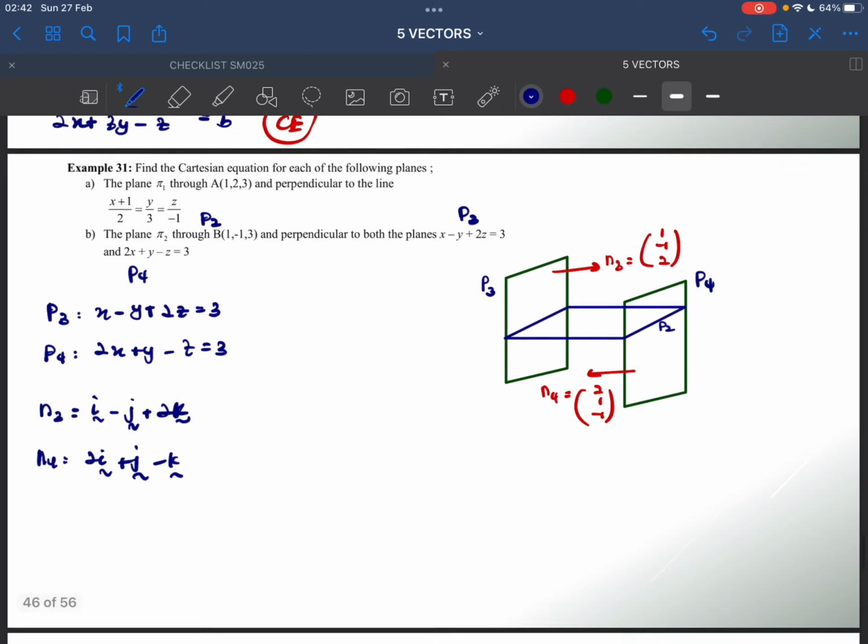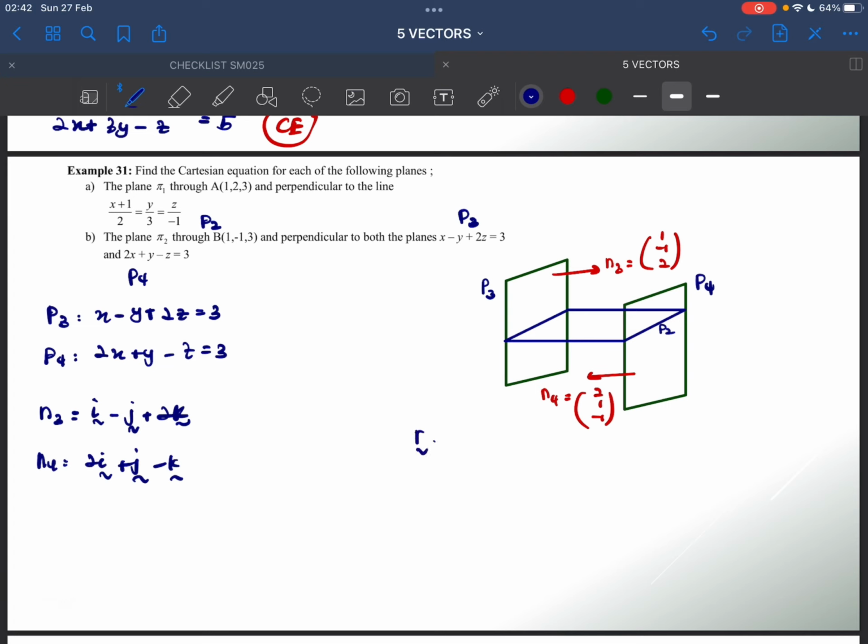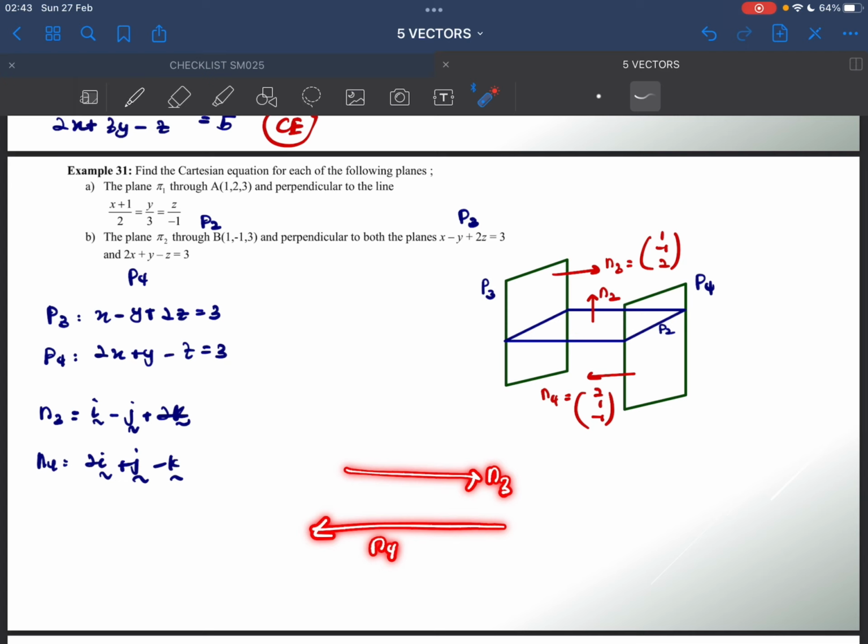To find the equation of plane 2, we need r dot n equals a dot n, where we already have a, which is this point B here. So what we need is the normal for plane 2. The question now is, we only have the normal for plane 3 and plane 4. The normal for plane 2 is like this here, perpendicular to the plane. Okay, this is normal plane 2. So how are we going to find this normal? If I draw one more time, this is normal 3, one vector. This is normal 4. How are we going to find the vector that is perpendicular to these two vectors?